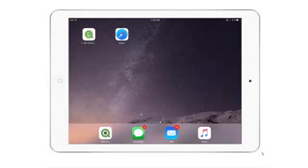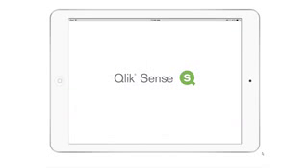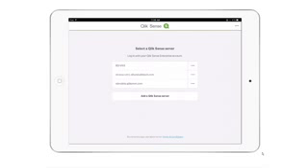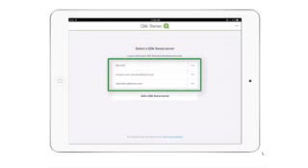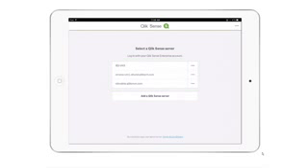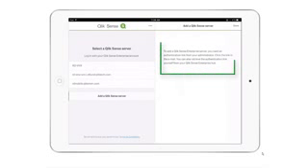When the app is installed, we're just going to tap the app and it's going to load. Now, I have already set up a couple of sample servers, and these are my internal servers, but what we're going to do is set up a server that would be equivalent to a Qlik Sense Enterprise server in your environment. If you notice the first thing, there's a button on the bottom, Add a Qlik Sense server. If I tap that, it says to add this server, you need an authentication link from your administrator. So what I'm going to do is now switch roles where I'm going to be an administrator of Qlik Sense Enterprise.